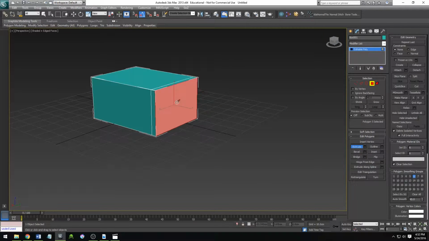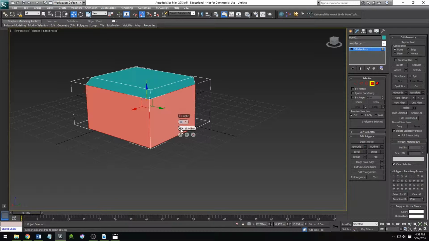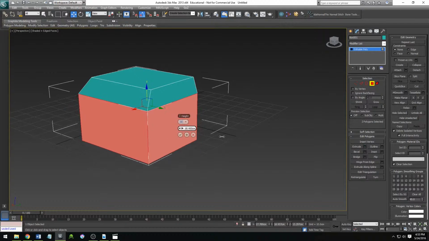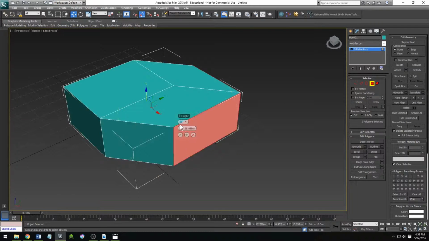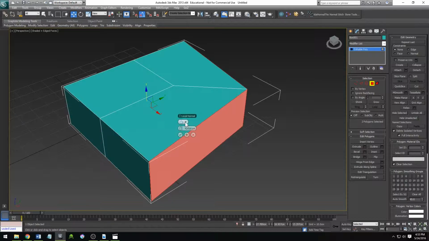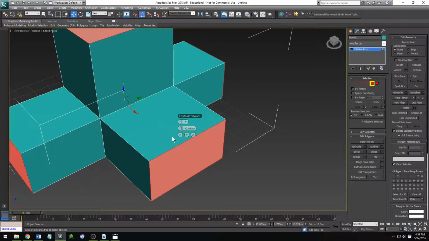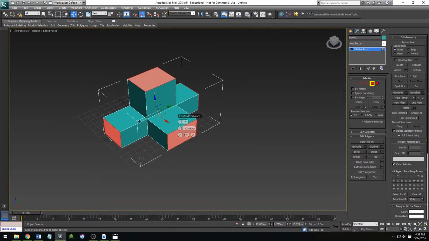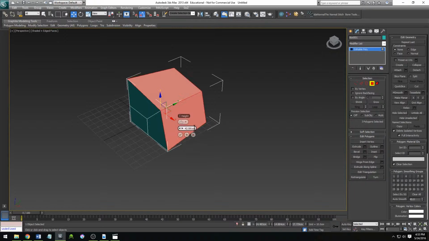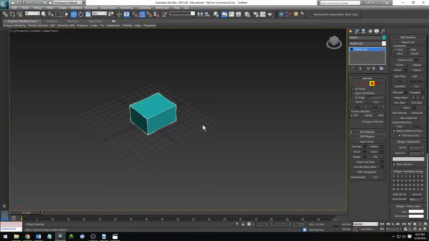If you click the little box button next to extrude, you'll get all these different settings. So you can plug in a specific amount. You can change the different kinds of extrusions, like by polygon, which extrudes polygons as opposed to a whole selection. Local normal. I'll let you play with those on your own time.